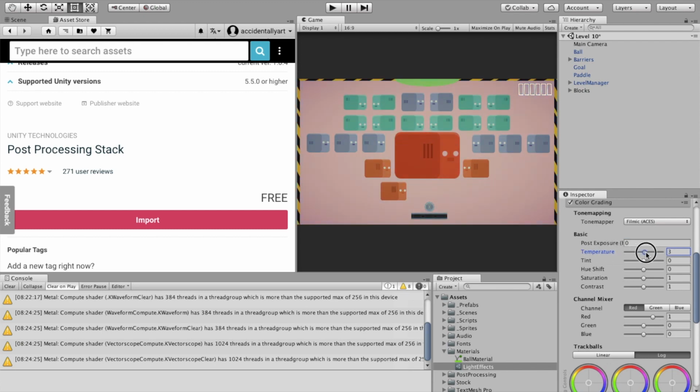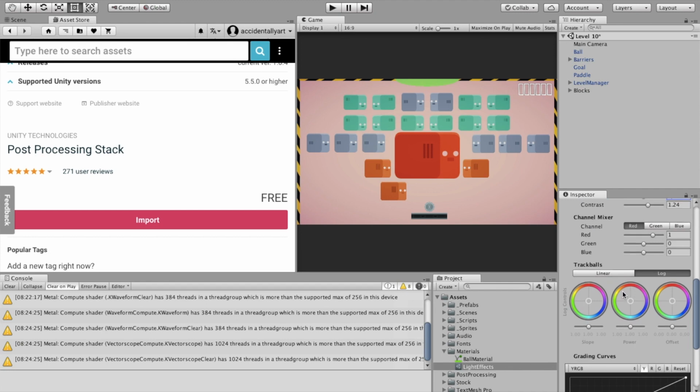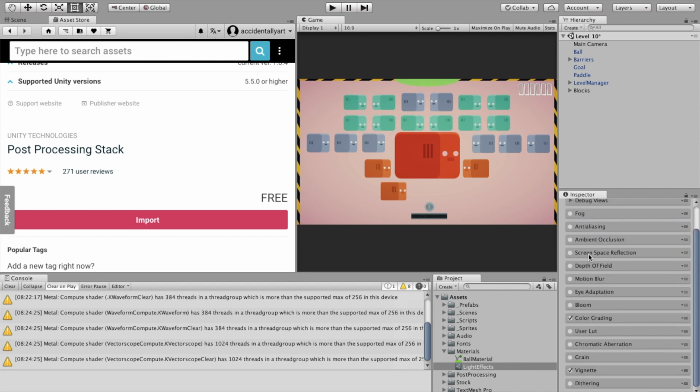I want it to be a little bit warm. I don't want a lot of tint, but maybe I want to up the contrast just a little bit. And do I want to saturate my game more? Nah. The desaturation kind of has this cool retro feel. I'm going to add that back to, nope, that's 1. I want it to be at 1. I don't want to shift my hue. I'm not going to play with these, obviously. Like I said, you can do whatever you want.